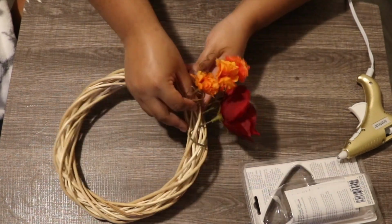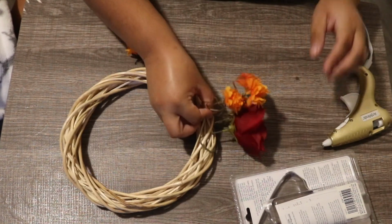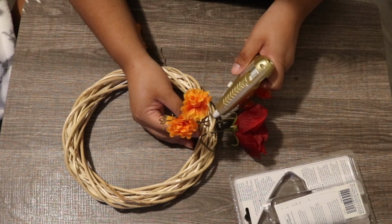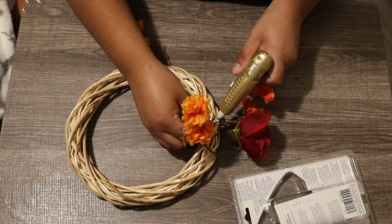So here I'm just sticking them. Some of them I did cut, and then others I just pulled apart. And I do like the little stems on the side, so I just kept those. But if you don't want them, then go ahead and remove them with your scissors. But I personally like them. They give it a special touch.